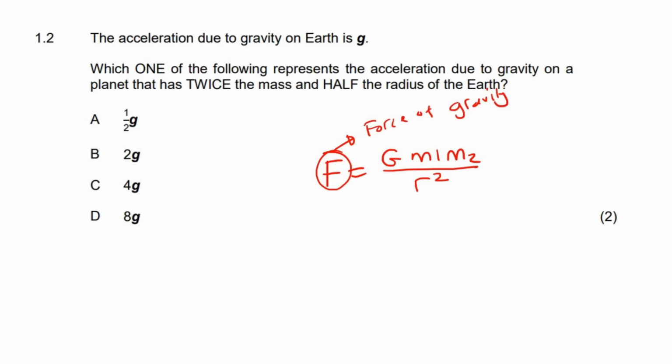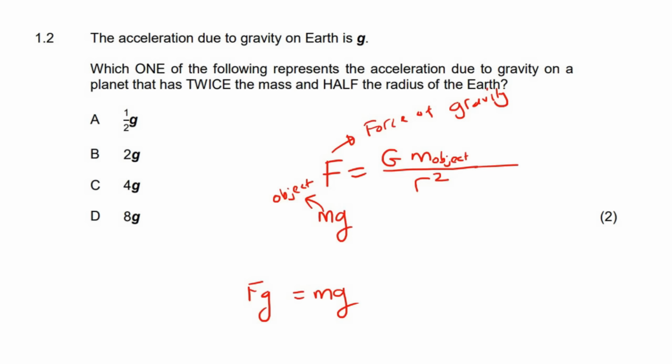If you were busy with a Newton's law kind of question, how would you find Fg? Well, you would just say the mass of the object multiplied by gravity. So I'm going to change this F to that. Okay, so remember this is the mass of the object. And then I'm going to pretend that one of these is the object and one of them is Earth. So let's say object and Earth. Okay, so then we're going to get a formula that goes like this.